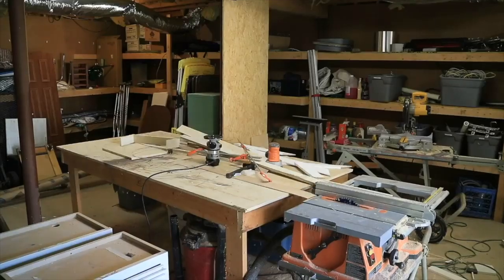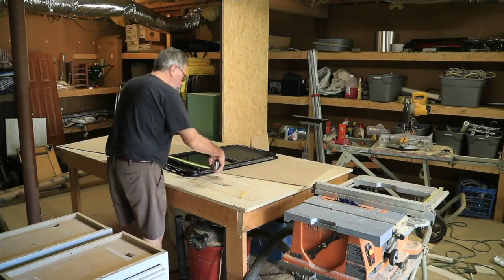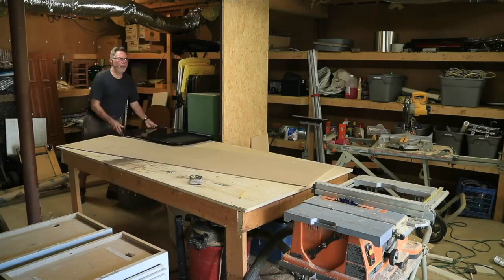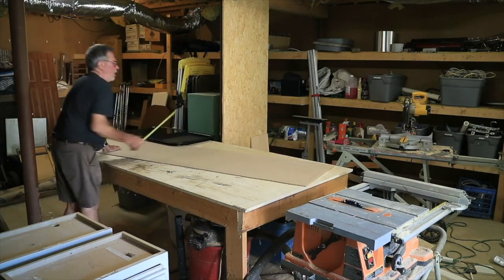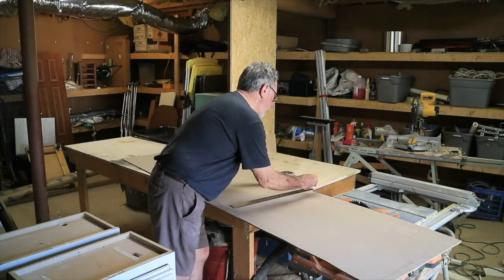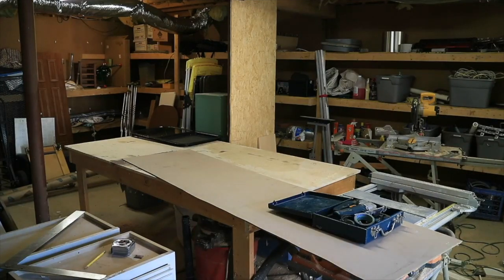So, as far as I'm concerned, you can't have too many windows in an RV. The back wall of our J-Feather, where the bathroom is, didn't have any windows, and I can understand why they did that, but I wanted to put a window in there so we could get more light, see the outdoors. So I ordered a window from Jayco, 36 wide by 22 high, I believe.